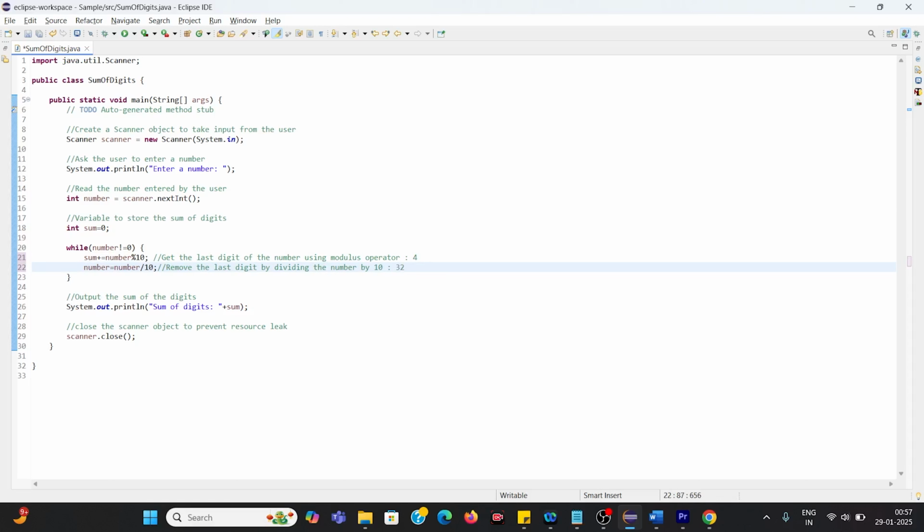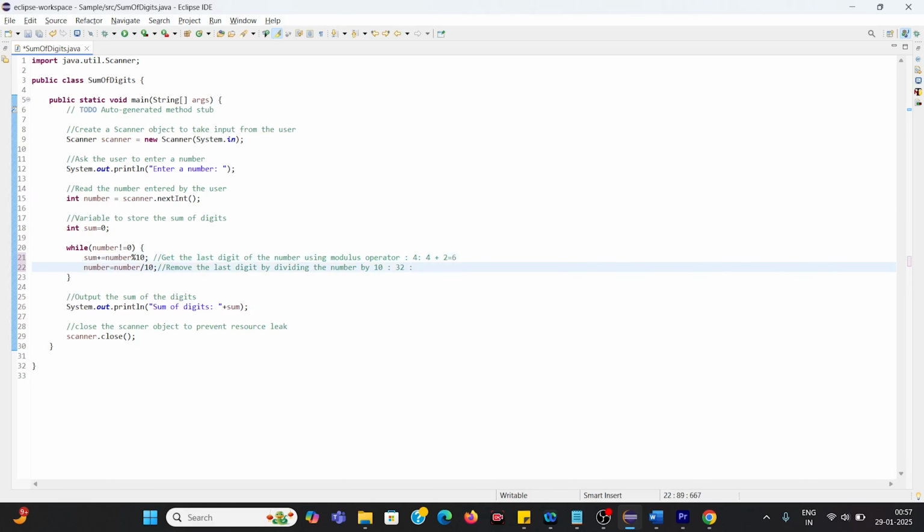In the next case, this will again get the last digit, which is 2. So this time, you already had the 4 in the sum, and now 4 plus 2 becomes 6.